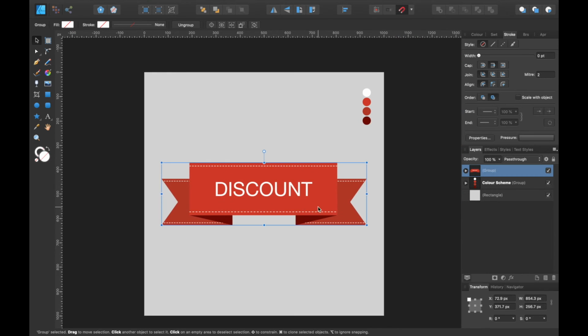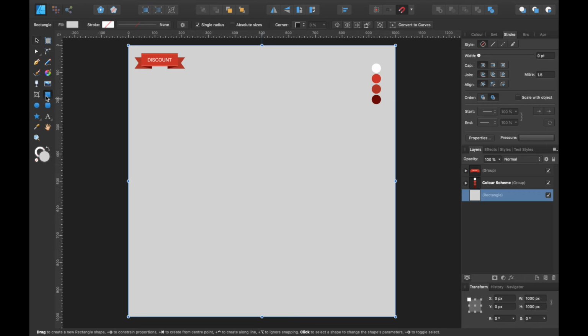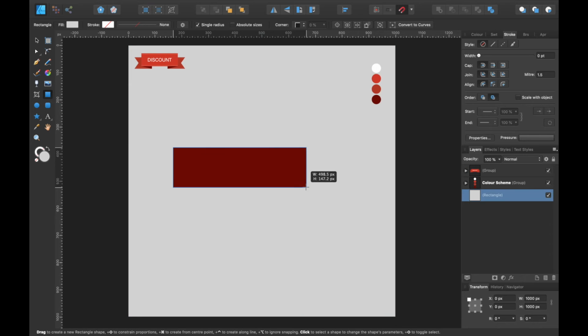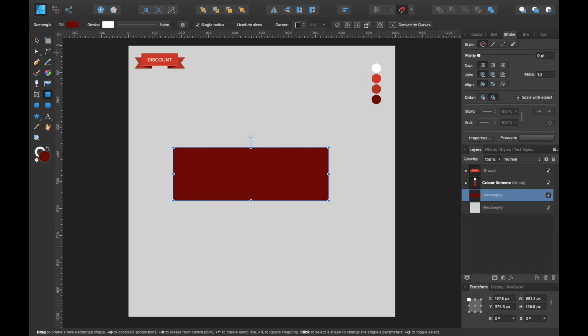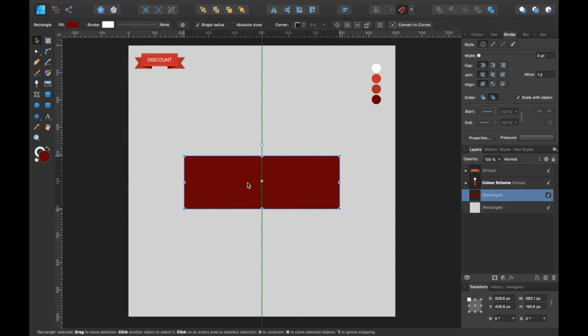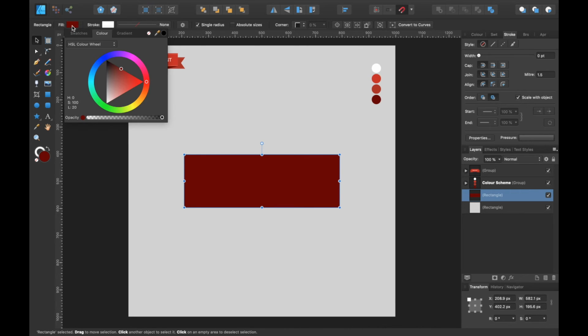Let's go ahead and recreate this. First thing you're going to want to do is grab the rectangle tool, just click and drag. I think that will do. Head to the move tool and let's just drag it into the center of our document to help with alignment. Okay, so first off, the color is not the color I want. Let's refer to the color scheme. Head on up to fill and drag the dropper tool, click and drag, and there's the white.